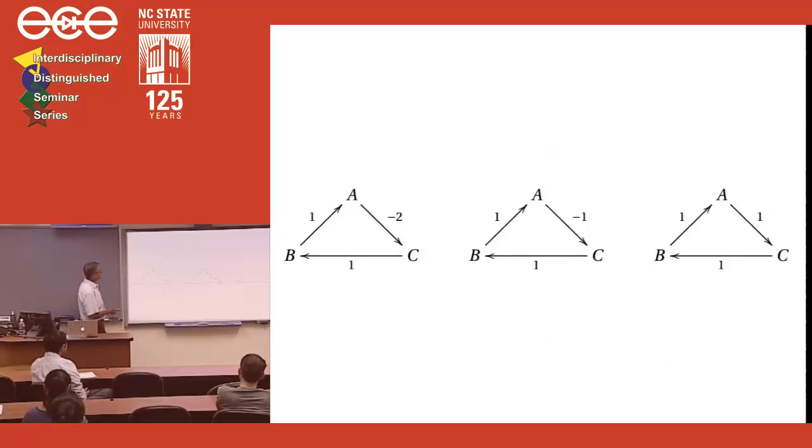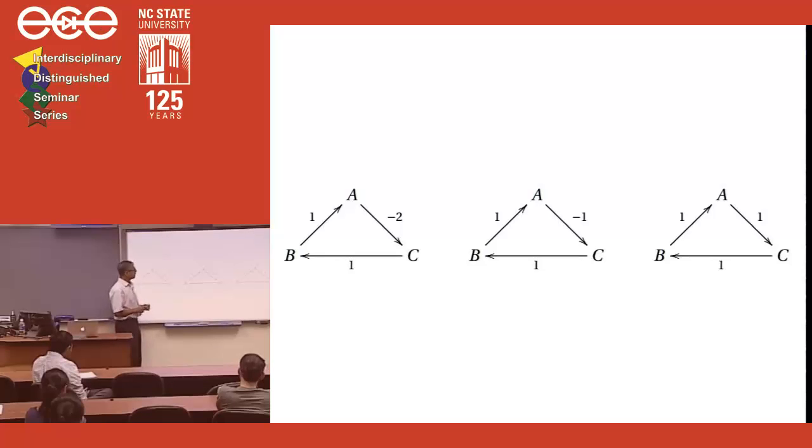So here's team A beat B by 1 point. B beat C by 1 point. And when I put a minus, it means you can flip the arrow, and wherever the arrow is pointing is the winner. So A beat C by 2 points. This data is what one would call consistent, because A should have beaten C by 2 points, since this plus this is 2, and indeed. So if you go around the loop, 1 plus 1 minus 2 is 0. Whenever you have this phenomenon that the total is 0, then you have consistent data.